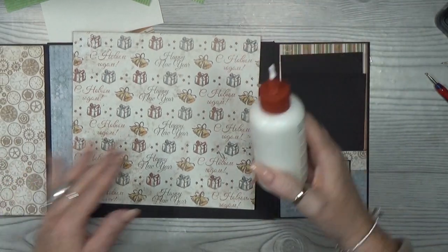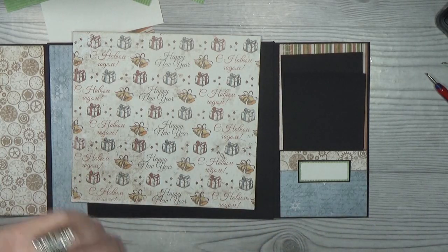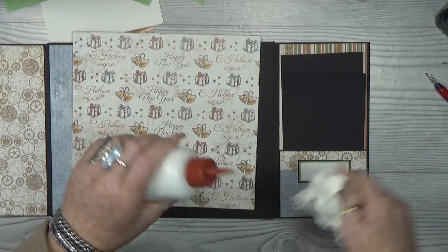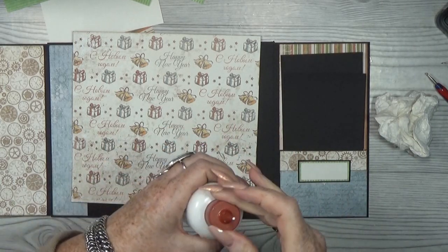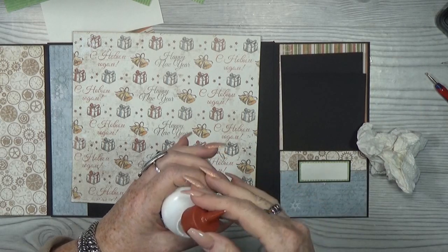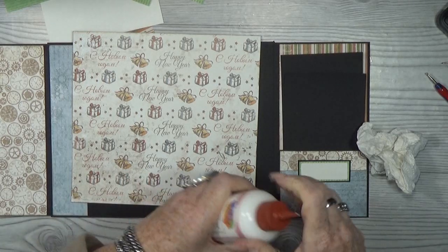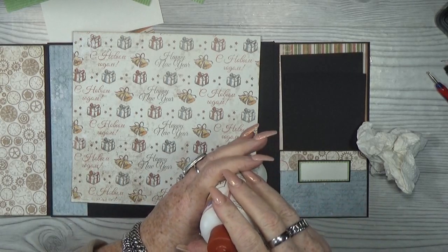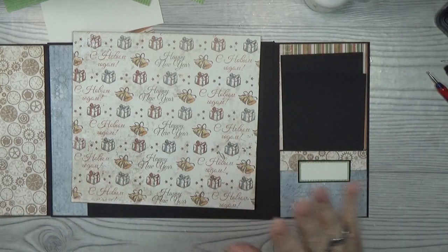Alright, so glue bottle. Why do you do this to me? I think it needs some air so it stops, maybe. I hope. Okay, you got some air, guy. Put it down. Yep, I think it stops. Alright, so far so good.